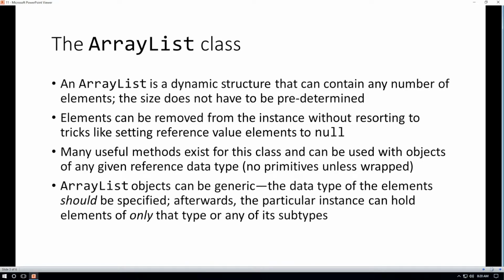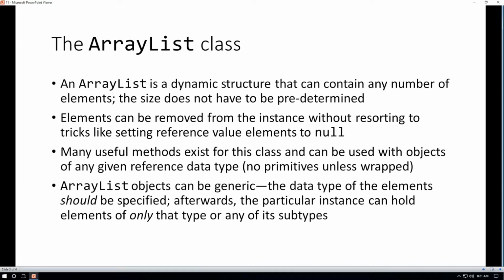Java provides the ArrayList class. Objects of the ArrayList are dynamic in structure, which means they act like an array, but without all the limitations of an array. That is, the dynamic nature allows them to grow or shrink in size based on the problem. The programmer does not have to predetermine how many elements the ArrayList object will contain. If you discover late in the game you need more, you just add more elements.